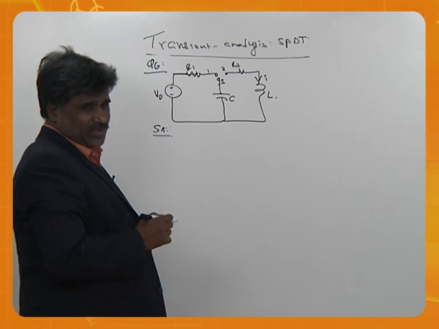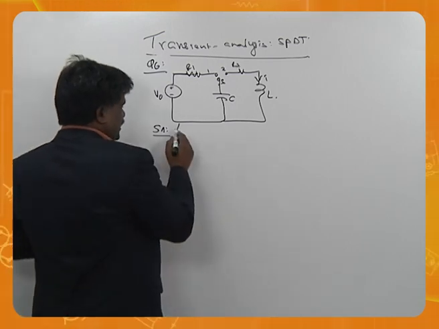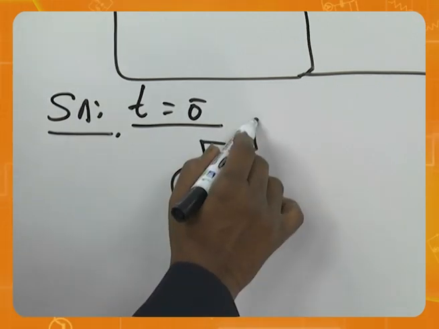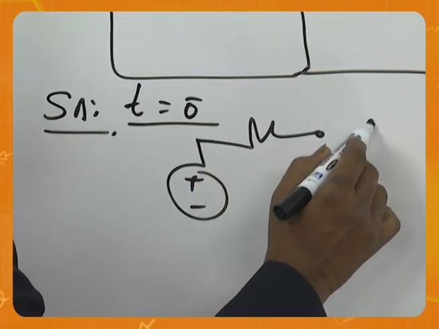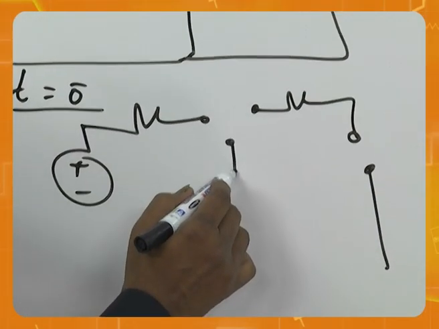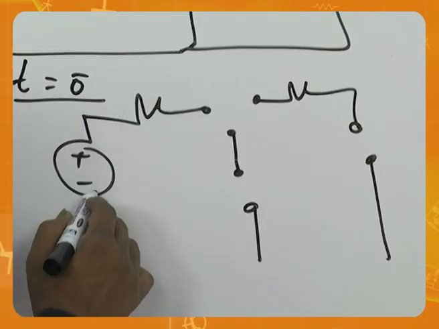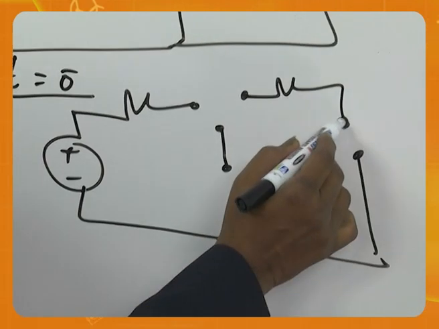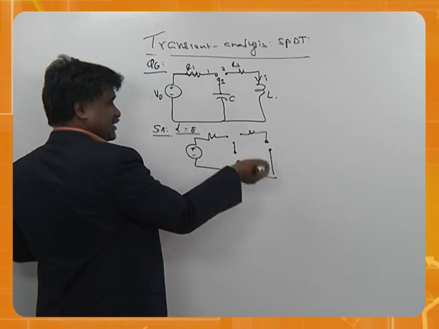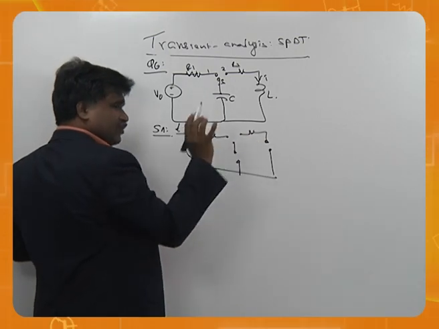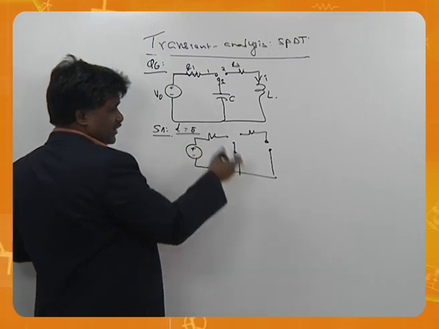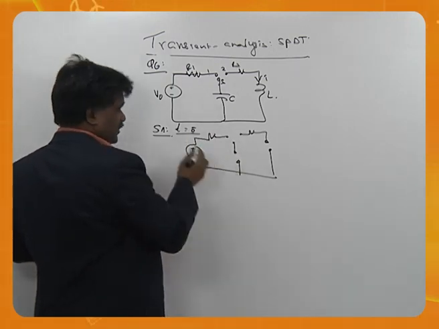For example, at t equals 0 minus, I'll just draw like this, you don't worry. Just observe what I am doing and see what the capacitor is. I always keep it open circuit. If I understand it is short, then only I will short, otherwise I will leave it open. Opening after shorting is possible, but shorting and then opening is not possible. That's why I always keep it open.